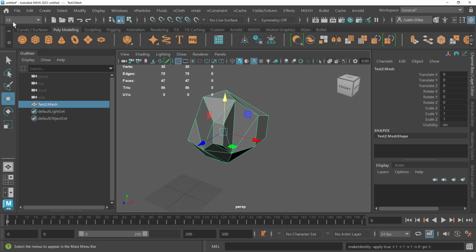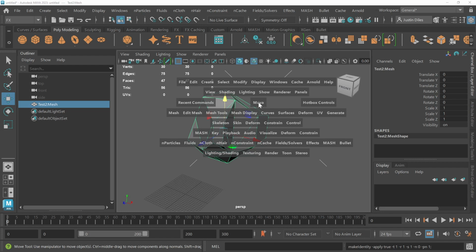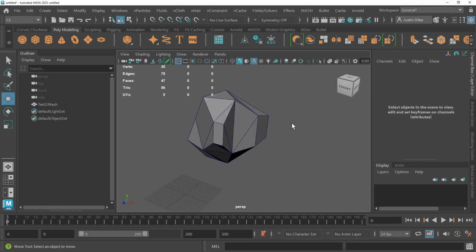Now it can get really cumbersome to switch between these things. So if there's a specific modeling tool that you want, you can hold down the space bar, and then, for example, even though I'm in FX, I can get all of the mesh tools here, and you can see that the FX tools are now down here. So, okay.